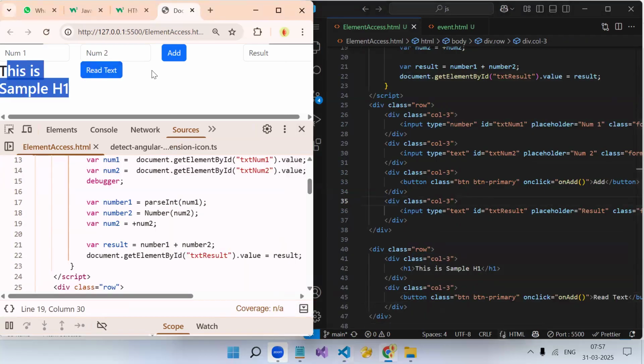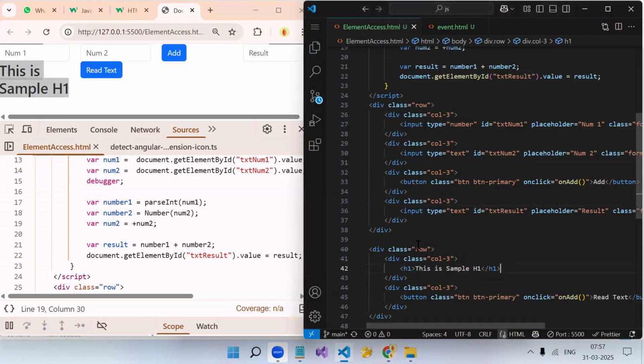See this H1 and see this button. What will be my task? Read the text. Whatever text we have in this H1, I need to read it. On click of this button, whatever the text or content I have in this particular element, I need to read it.